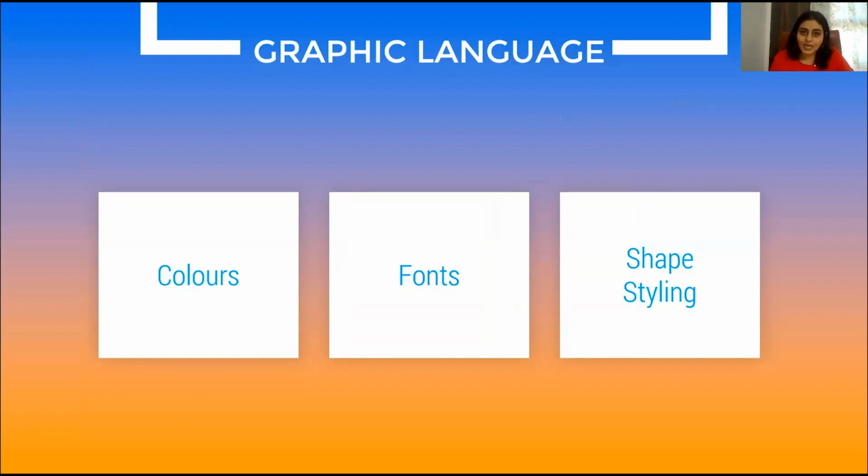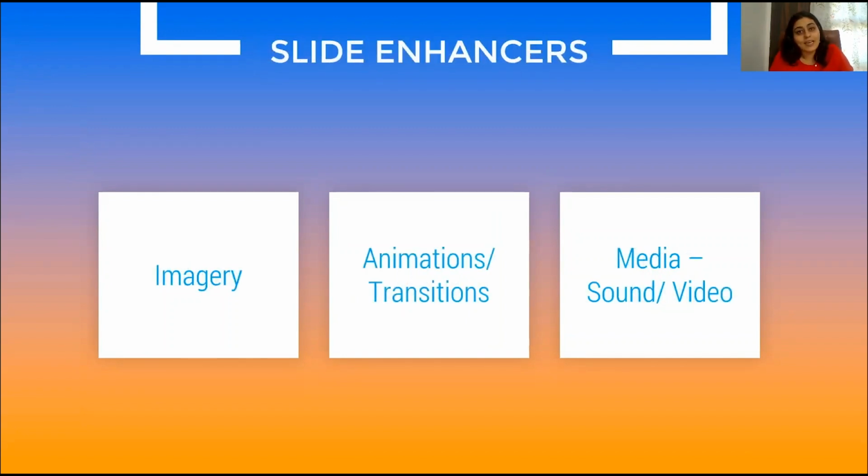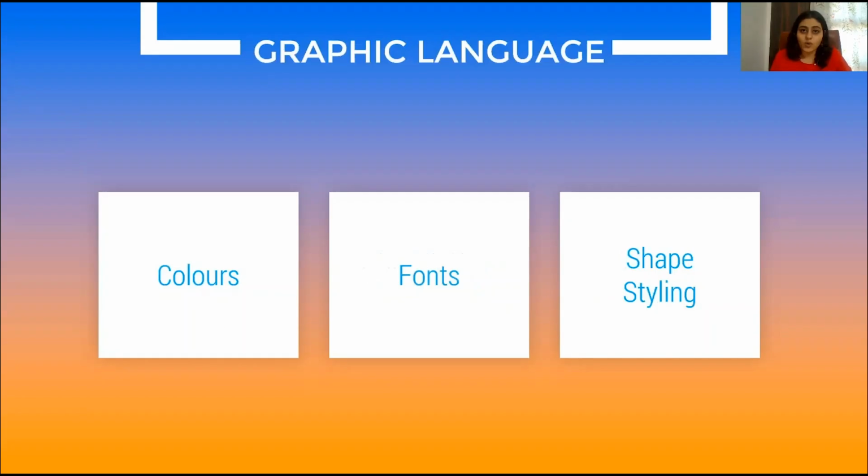A lot of people think that images also create a graphic language. However, that's not true. If you were to create a theme, a look, and if you were to replace the imagery from automobile to telecom, it might still work. So imagery is replaceable, and hence it comes under slide enhancers. I think you can enhance your slides using images, using animations and transitions, and also using media, sound and video. But in this session, we will focus on these 3 points: the colors, fonts, and shapes.